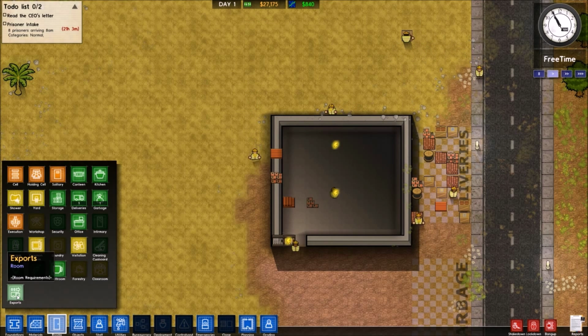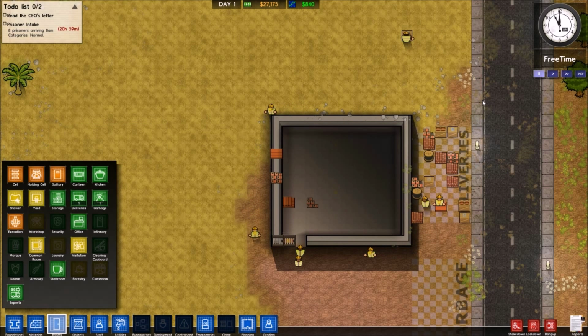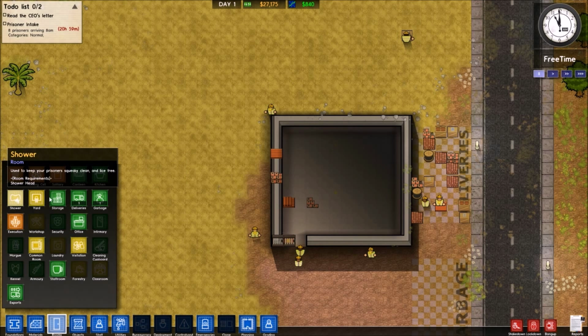Rooms, armory, export, staff room. Sorry, wait, there is a pause button. Let's pause for a second. So I need power. It's telling me like 20 hours until my first prisoner, so I need a holding cell.